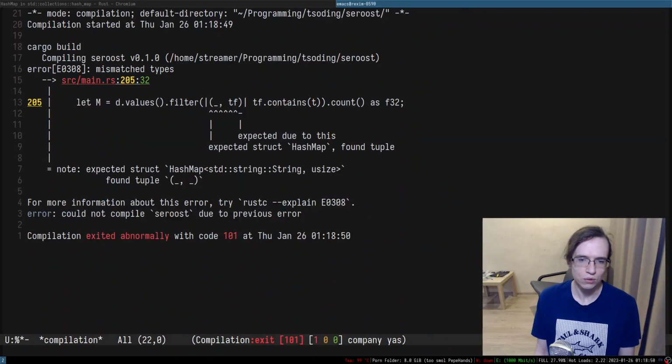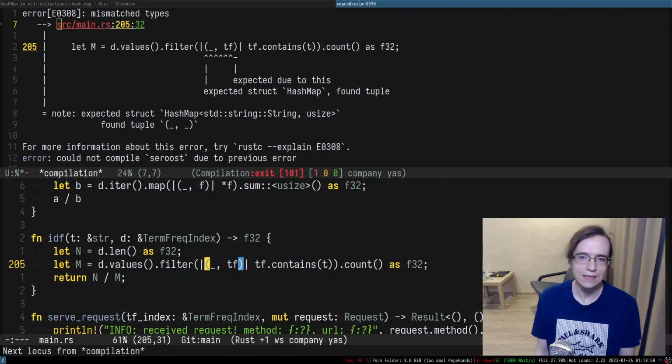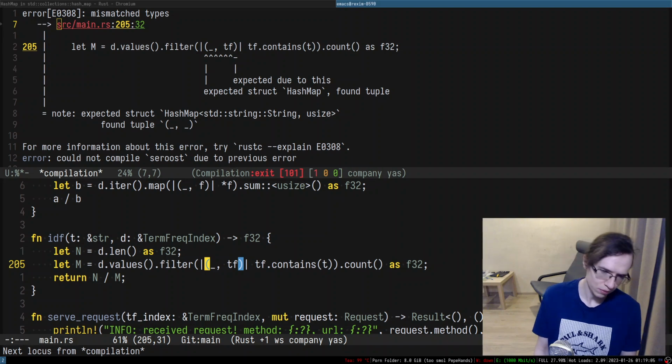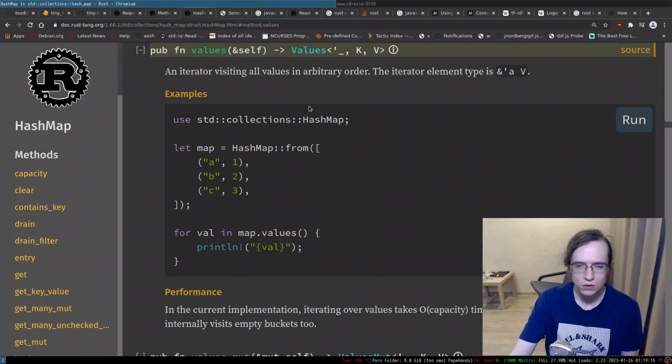Expected this, what? I don't understand. Mismatched type. Expected struct, found. What? Values.